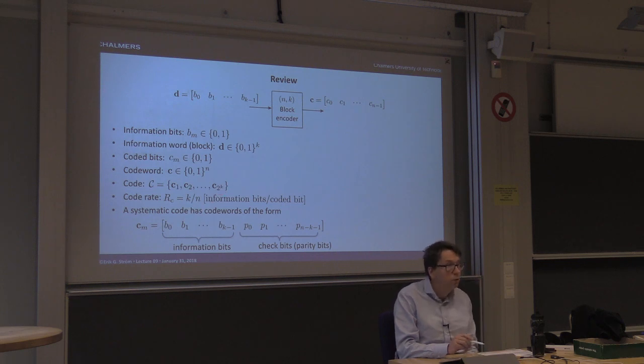The code rate is the ratio between the number of input bits to the number of output bits. And we can think of that as measuring the number of information bits per coded bit. A systematic code is a particular encoder or a particular code where the first k bits in the code word are equal to the input. Okay, so we take the input and we just copy that into the code word, and then we have some check bits or parity bits at the end, which are a function of the first bits. And that function is whatever this block encoder has defined. So there is some mapping from input to output. In systematic codes, we just copy the information bits at the beginning of the code word.